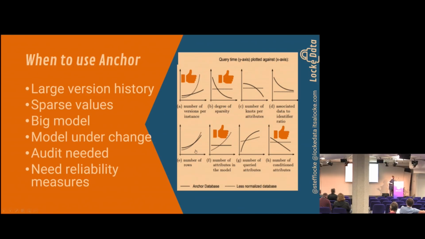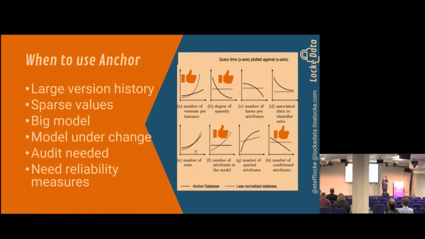Okay. So when to use it? They did a really nice paper where they simulated different conditions, different types of scenarios to come up with some nice, easy conclusions. If you're going to track version history, Anchor model's really good for that. It will be much faster than a big database with version history done in a sort of hand-rolled way. If you have lots of optional values, this is brilliant because it's only storing the data that exists.